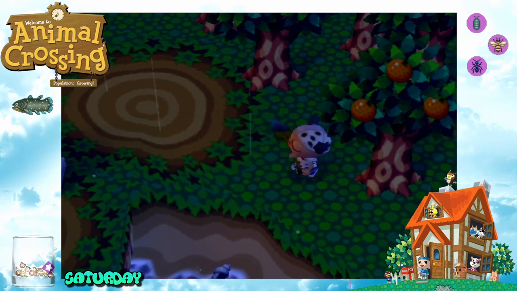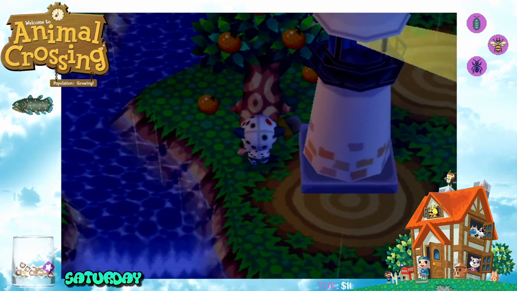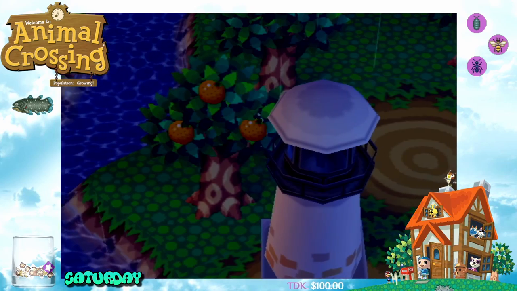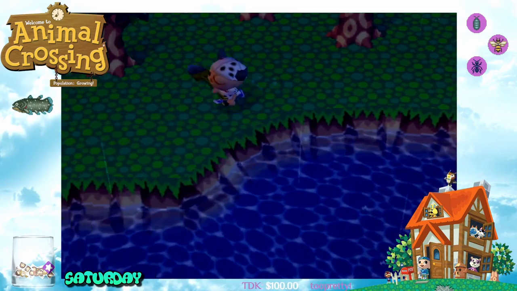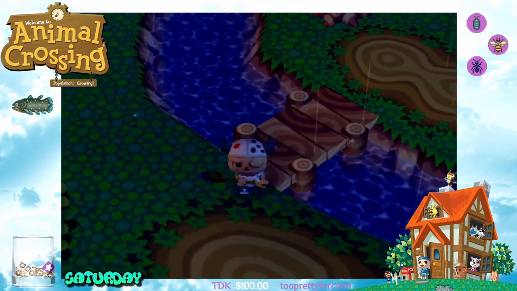If we had fruit from another village, we could sell that fruit for 500 apiece. And you only get that from visiting another world, or by getting super lucky and having the character's mom send one.